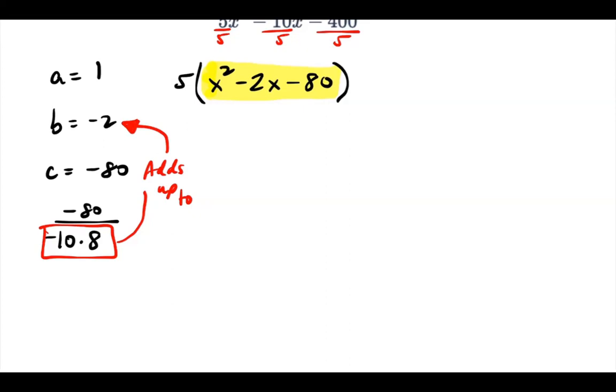Okay. Let's move back over here. So the 5 stays out in front, but I get x minus 10 and x plus 8. Okay, so I factored out 5. ABC already did multiply. I got these. I'm down to step 5 now. The last step is bottoms up. Divide by A, right?